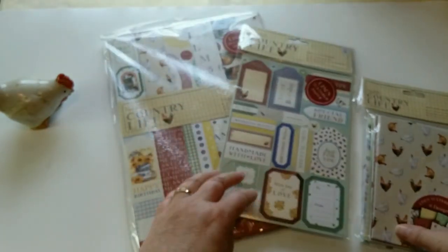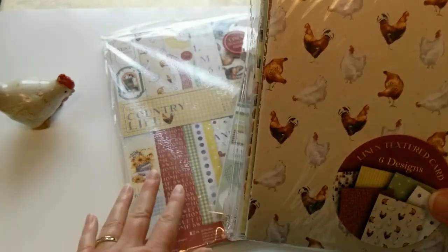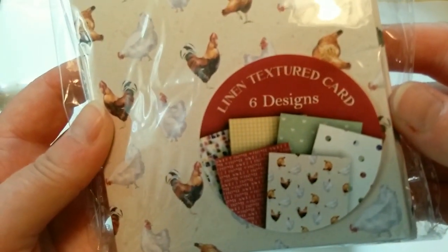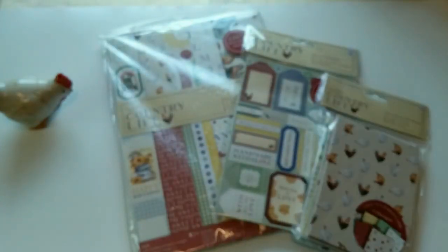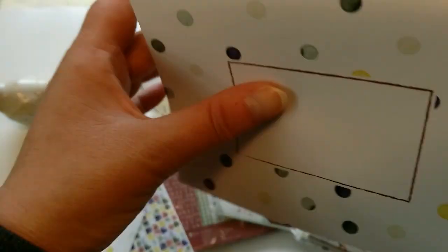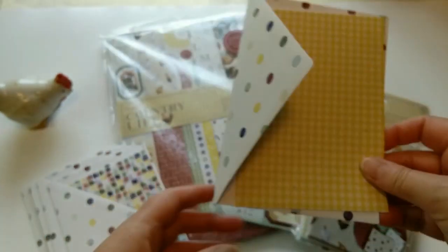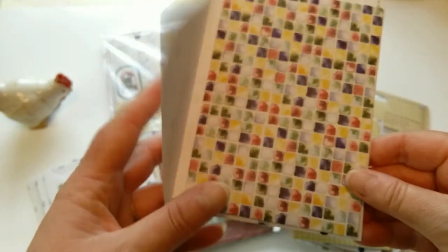And then my third item would be this pack of cards that would go along with this line, and there are, let's see, we have it right here, 6 designs, and there are 12 cards in total in this pack. And I took them out so you can see them. And these cards come with these very pretty envelopes too. Very cute. So you have 1 yellow card, gingham, yellow. Then we have this fun background.